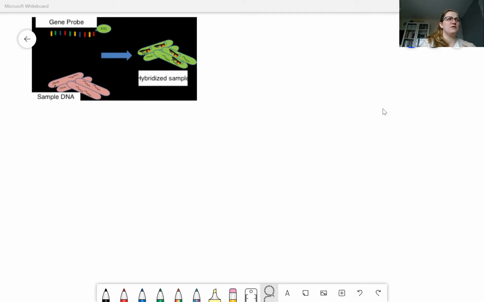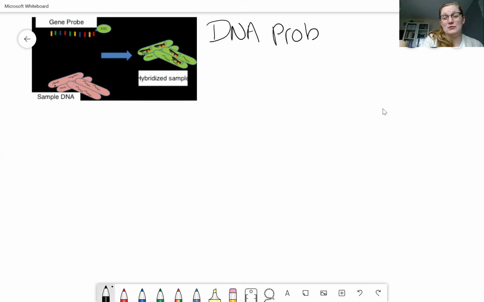What DNA probes can do is they can locate a specific allele. They can locate specific alleles of genes or see if a person's DNA contains a mutated allele that causes a genetic disorder. So what we're going to quickly look at first is what actually a DNA probe is. We've got a bit of an example here, and we'll go through this in a bit more detail in a moment. You'll sometimes see DNA probe and gene probe being used interchangeably, and that is fine.